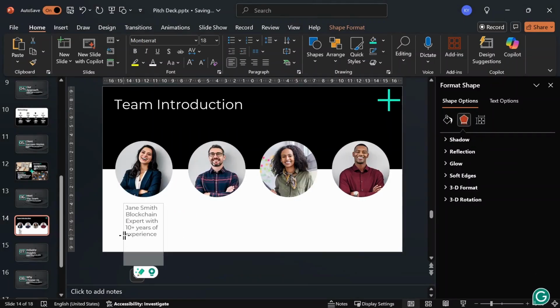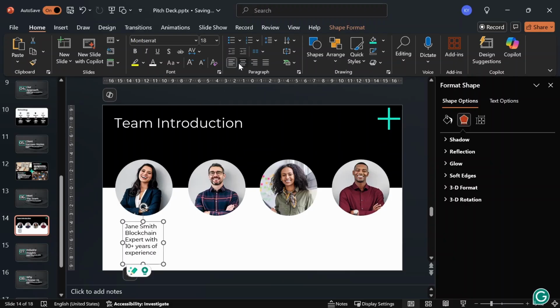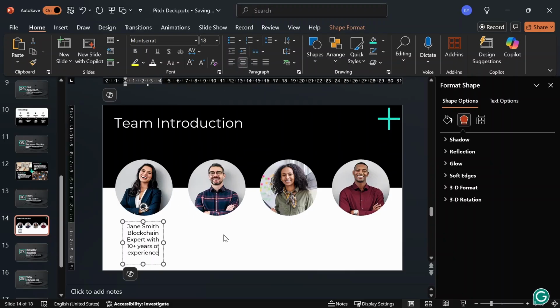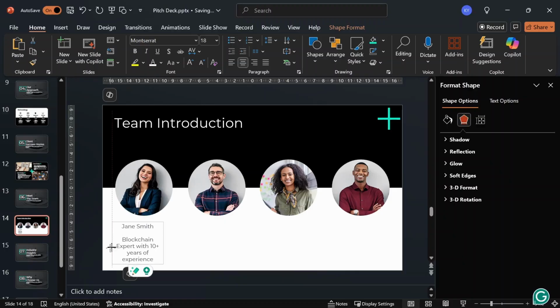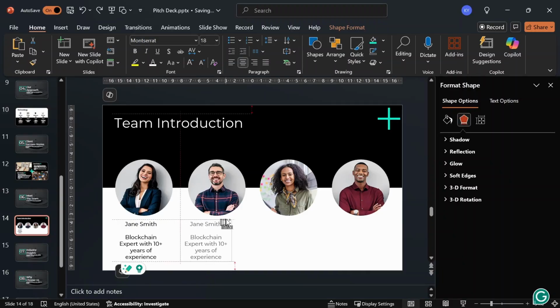So move this out, change the alignment to center. I'm going to remove this excess space. Just like before, I'm going to use enter to create a space. You can use two separate text boxes if you want. Depending on what I want to do, I'll use the same text box for this. And I'm going to grab this, but I'm not going to change anything. Control and Shift and drag. It really doesn't matter. I'm still going to have to realign it.